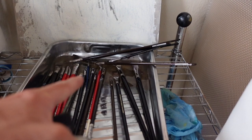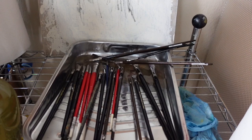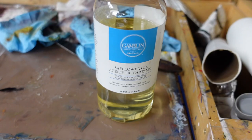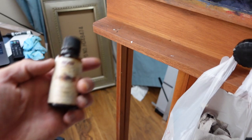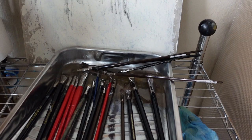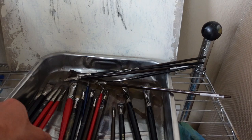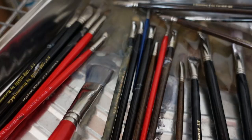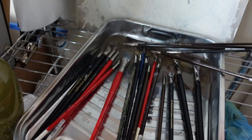All you have to do is pour it down into that tin and lay your brushes down and they'll stay wet. So when I come back in tomorrow, all I have to do is grab a paint brush and wipe it off with paper towel, and then I can start painting again. Rather than just using the safflower oil, I'll also use the clove oil — I'll put maybe 10 to 15 drops of clove oil in there. That just completely prevents it from drying. In fact, there are paint brushes in here — this big one — that I have not touched for four months, and it is still totally flexible. Hasn't dried at all, and if I just wipe that off, I can begin painting with it.